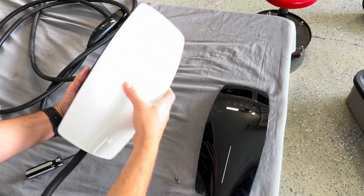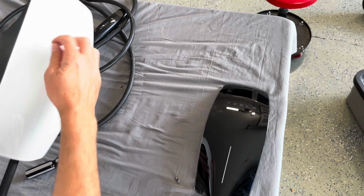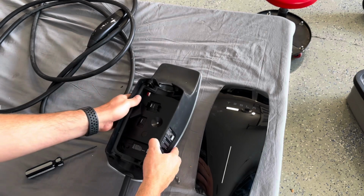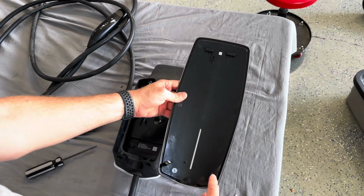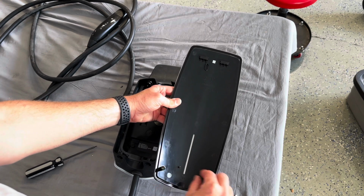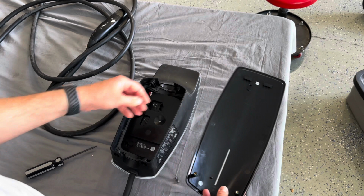All right, I've got my wall connector. I just took it over to my table here. You want to make sure you're setting it on some kind of a surface where you're not going to scratch or break this, because this is glass, and treat it fragilely. You can see how it goes on here. The back of this one, there's 2 screws here that hold this bottom part on, and then it just kind of notches into the top here. So it's basically sitting like this.